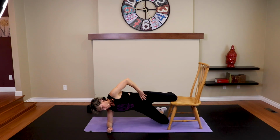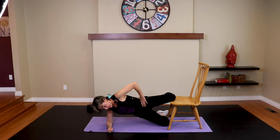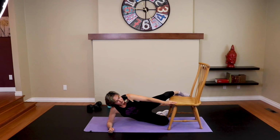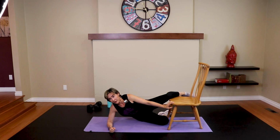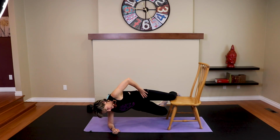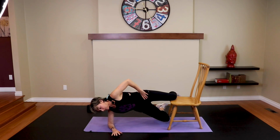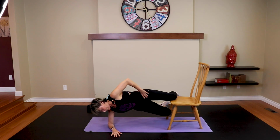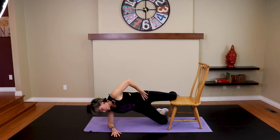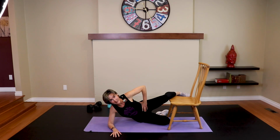5, 4, 3, 2, 1. Rest. Good. This side feels really uncoordinated for me. It's my weaker side, that's why. Here we go, lift up. 10, 9, 8, 7, 6, 5, 4, 3, 2, 1. Whew. All right, let's go.